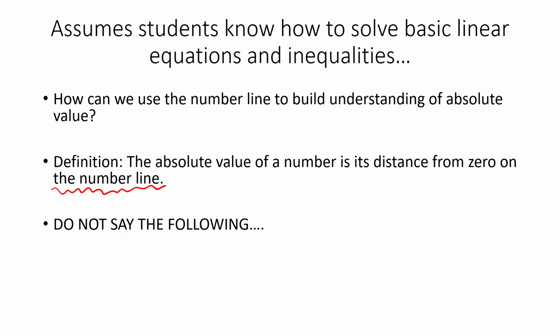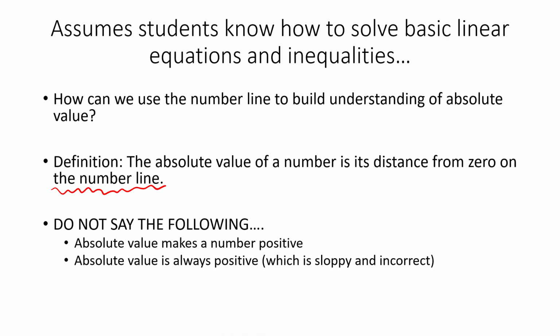What do we not want to say? First, that absolute value makes a number positive. This isn't necessarily incorrect, although it doesn't take into account the number zero, which the next thing also does not take into account. We don't want to define it that way for students. It has no context: okay, sure, we've got this symbol and it makes numbers positive.